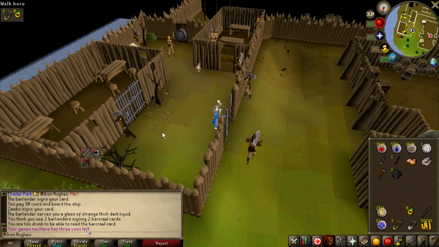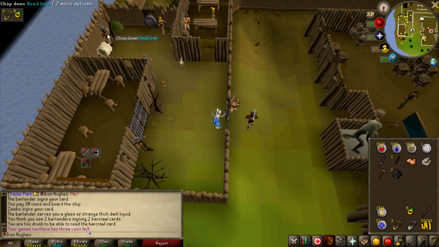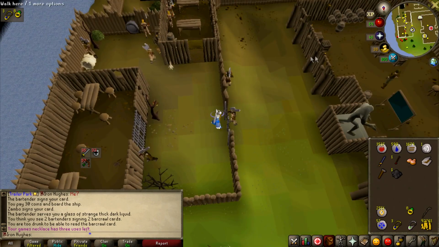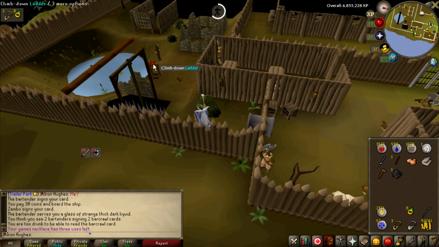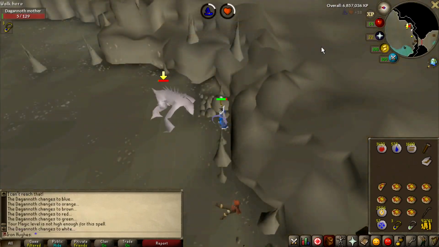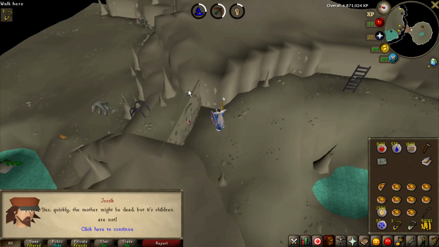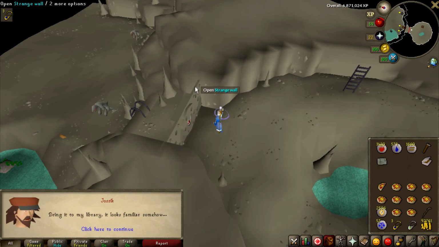It does indeed, which means we can finish off the Horror from the Deep quest by talking to one of the guys around here. I don't actually know who I'm talking to. Hold up. Ah, it's this fine specimen inside here. Look at that. Easy game. Come on, boys. Right, now we should be able to go and complete Recipe for Disaster.